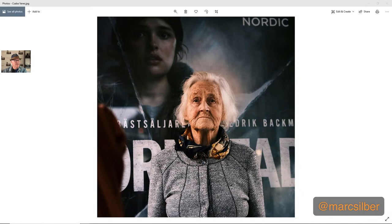Very cool. You captured an expression there that really says a lot. I'm not sure what her emotion is, but whatever it is, it's really there. It looks like she's holding her face up. Now, somebody who's dejected is going to put their face down and hold it down. So I almost get the message of, in spite of this hard year that we know we're all having, she's still looking up and being hopeful rather than feeling dejected. But there's a tiredness and a weariness to her also. But her eyes are open. She's being strong in spite of everything that's going on. That's the message that I get out of it. And the background is interesting.